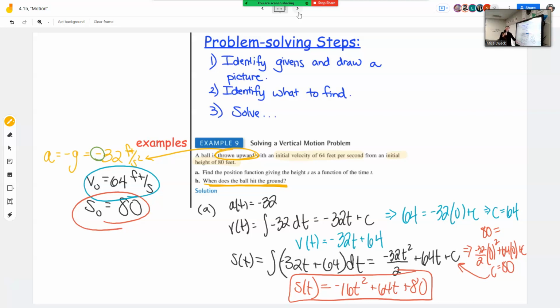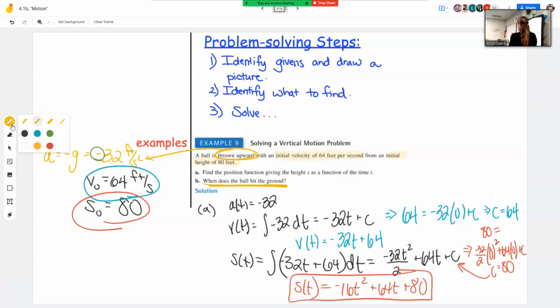So what do we do given all this? We could have plugged in for that and that, but I showed the math also. What do I do if it wants when it hits the ground? What equals 0, though? Yes, careful. Final what? Position is the ground. I know you're going to want to say velocity is 0 when you hit the ground. No. After you hit the ground, your velocity is 0. When you hit the ground, you're going splat because you're hitting it with a speed. You're hitting the ground with a velocity. It's that split instant after you hit the ground that your speed is 0, that your velocity is 0.